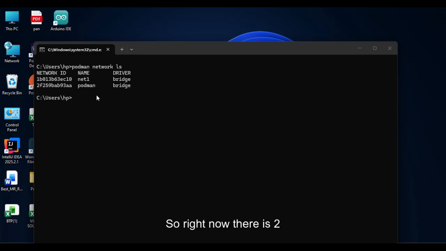Right now there are two networks available: one is net1 and the other is podman. Podman is the default network which is created when the podman machine is up. So you can skip this one. The custom network is net1, which we previously created.